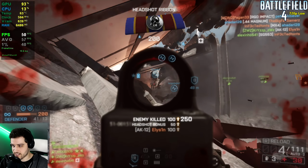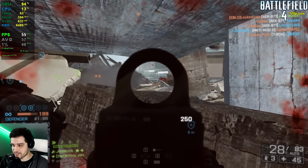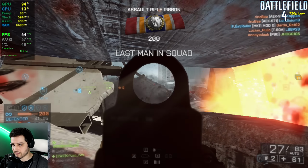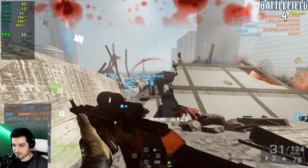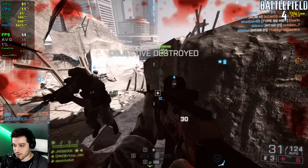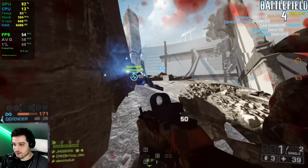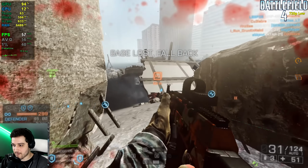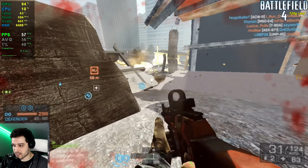If all you want is a playable experience in this game, you can have it with an old GPU like this. It's crazy to think that... Oh, I got smokes. God damn it. That was not good. It's crazy to me how these cheap old GPUs are so good here in Battlefield 4. I mean, it's not an amazing experience, but I was stuck playing this game with 30 FPS or less at less than 720p resolution for a long time.